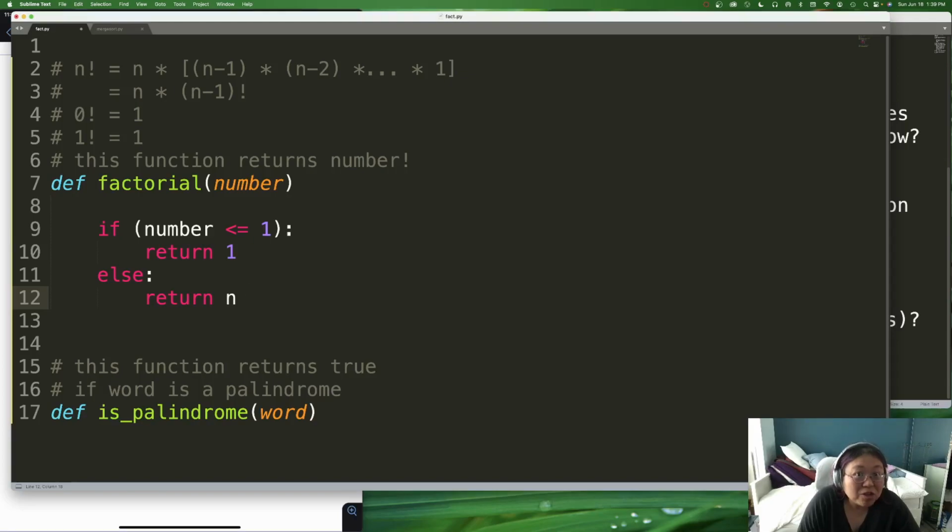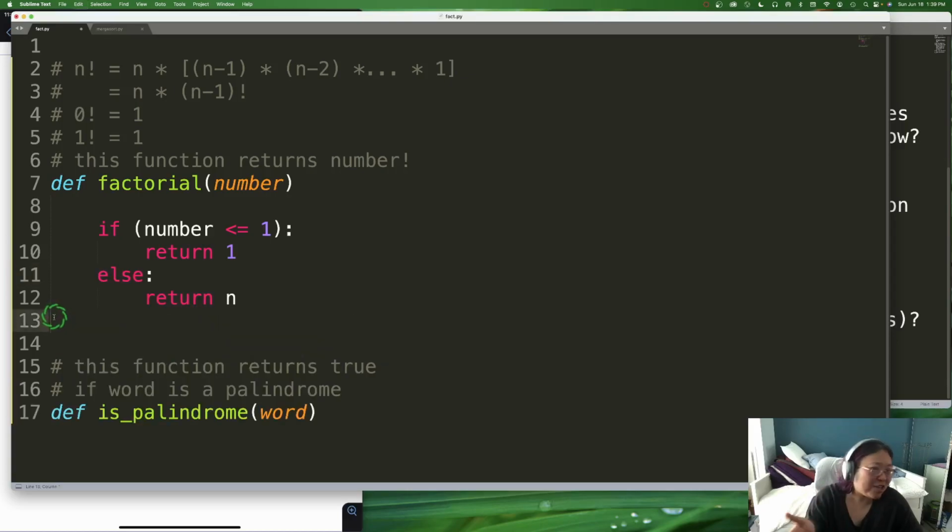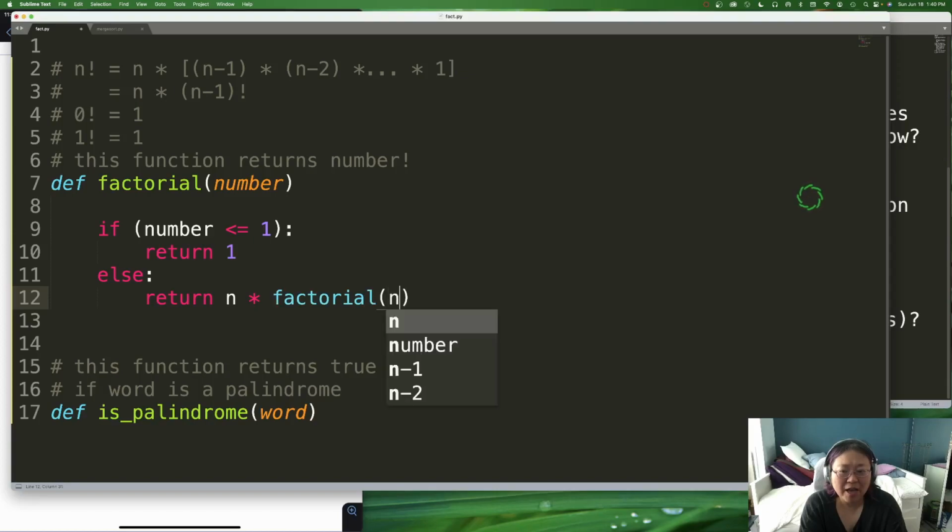Now remember, your function does work. Your function works when it's 0 or 1, right? Even if I don't write this else, if I took this code out, this function works as long as you only give it 0 or 1. This function is actually a working function as long as you give it 0 or 1. So what I want to do is get to the point where the function works. So here I'm going to simply multiply this by factorial of number minus 1.